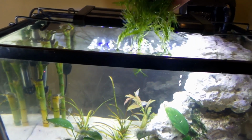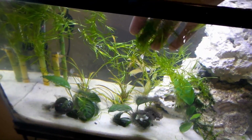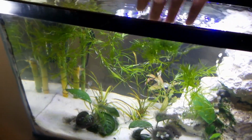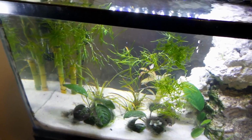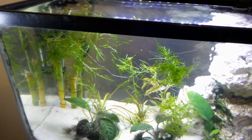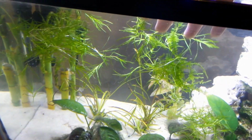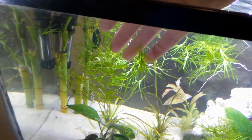And then this guppy grass, of course, is a free-floating plant. Just spread it about. And this is really what I wanted for the tank. I was talking about getting some hornwort for it, as that being the free-floating plant for the guppy babies and all that. But this is a lot nicer looking and nowhere near as messy as hornwort is. So as you can see, it just spreads about, and I'm probably going to end up getting some more of this, but this stuff grows really fast.